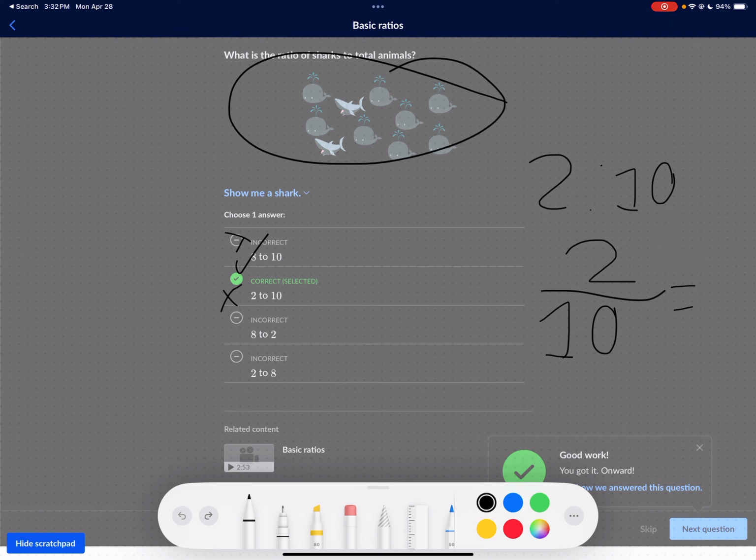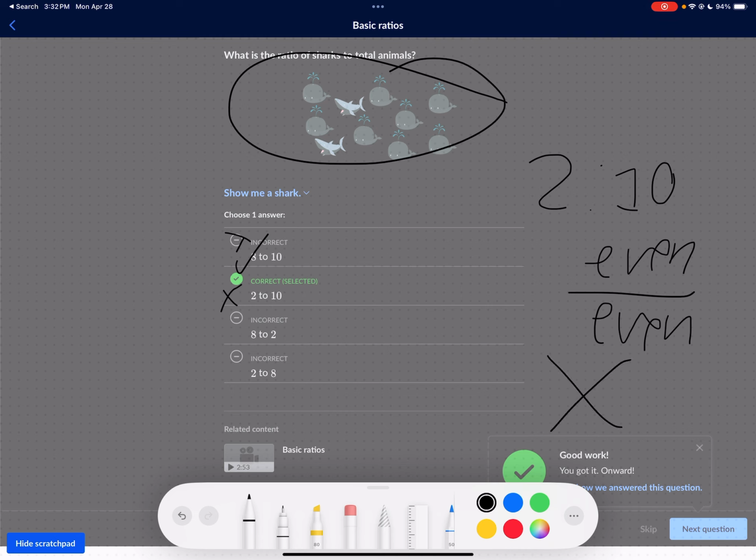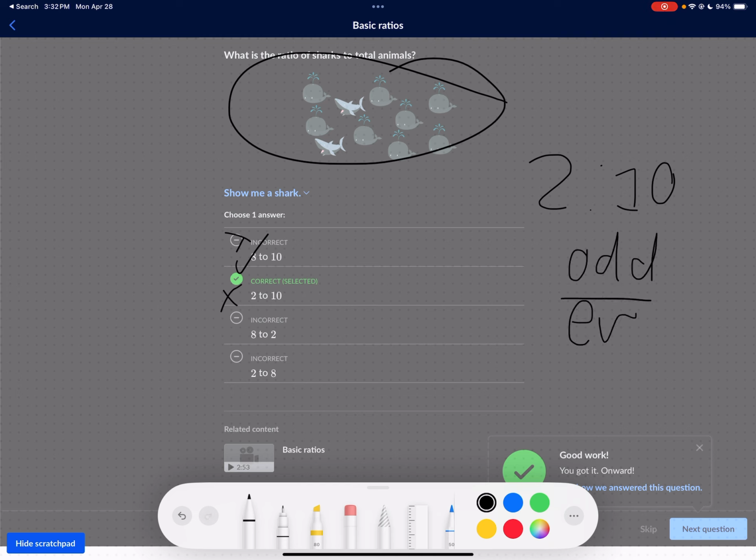And with all numbers, an even number over an even number is never simplified. That's not possible. No matter what the numbers are, they will always be improper. Now, if it's an odd over an even, well, this can depend, because sometimes you can have something like 7 over 14. Now 7 is a factor of 14, and 7 is a factor of itself, so it should be 1 over 2. So for that one, it depends.